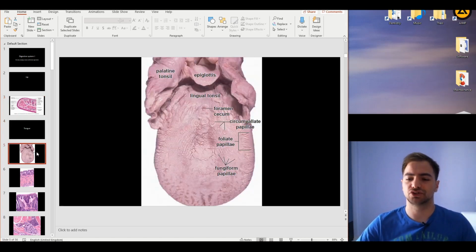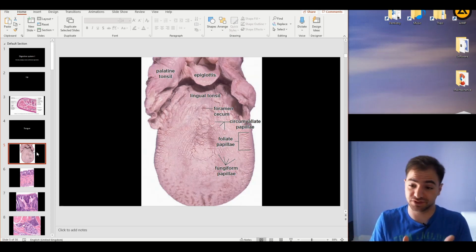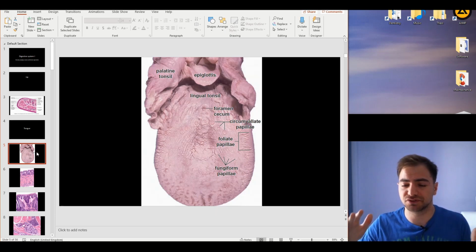Now the tongue is a structure that of course contains along its surface unique structures. Specifically, we call these structures papillae. The whole area of the tongue contains different types of papillae, sometimes interchangeably, sometimes unique and only present in this location. For example, 90% of the area of the tongue is filled with filiform papillae.